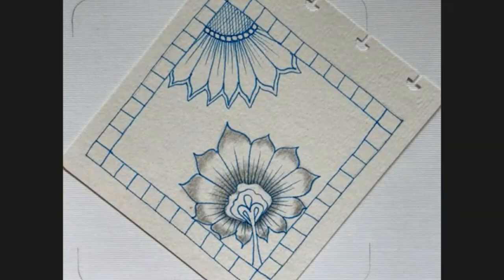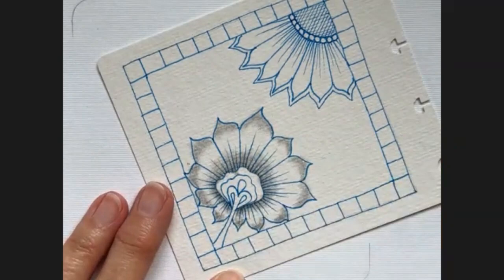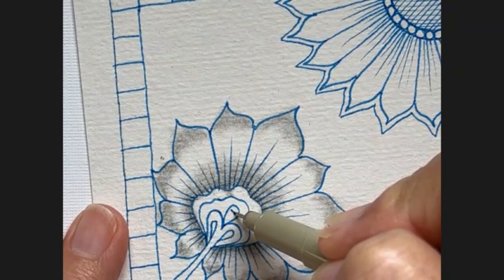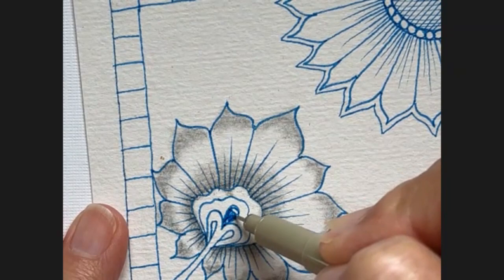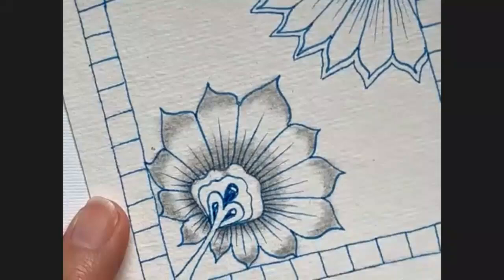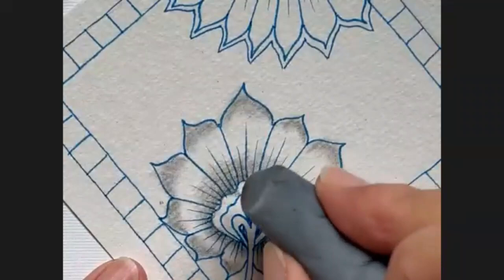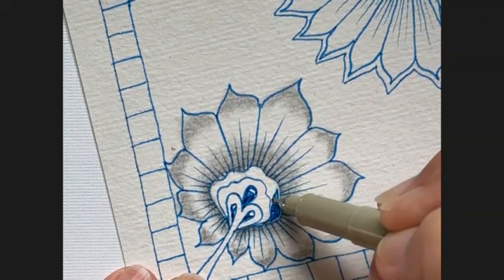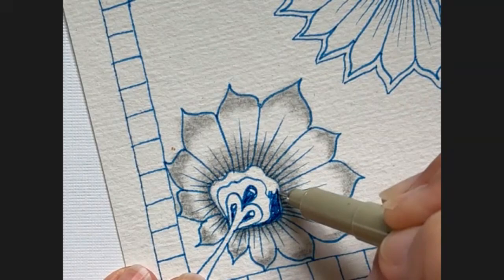Okay, now I'm going to get my blue micron again. And I'm going to come in to the center here. And I'm going to color that in, but I'm going to leave a little bit of white at the tip of each of these. A little bit of a highlight. Okay. And if you wanted to, you could even fill in one of these. So let's do that. That's one of her options in her step outs. So we're just adding some drama.